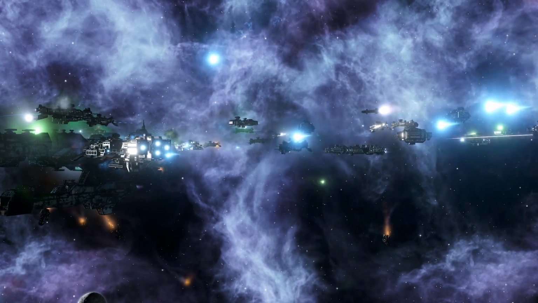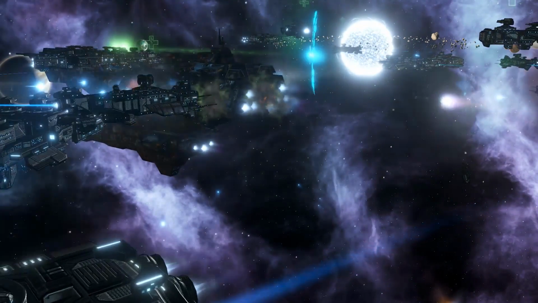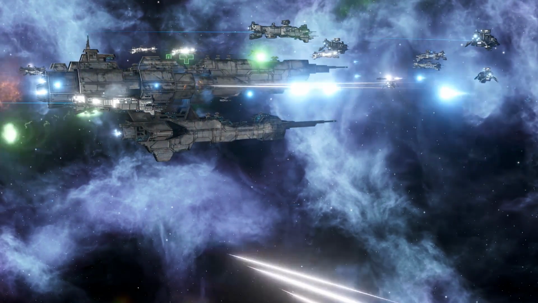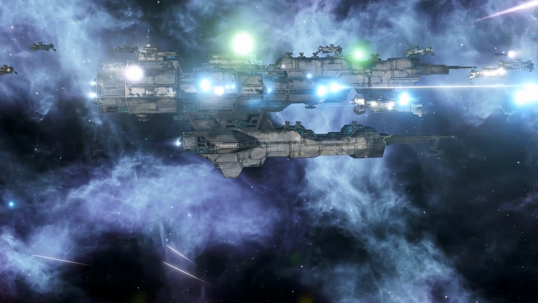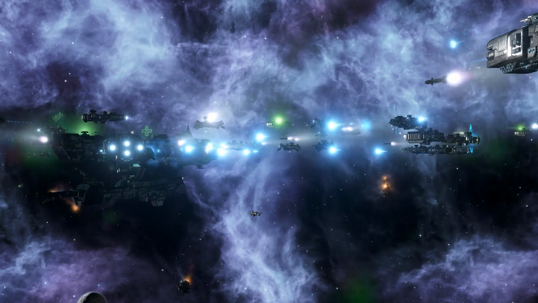Now, it's got massive shields, it's got huge guns, it will gnaw through your corvettes like they are made of cotton candy, and it's kind of like that raccoon video on the internet where it has cotton candy and it puts it in some water and it's gone. That's pretty much your corvettes in this particular encounter.